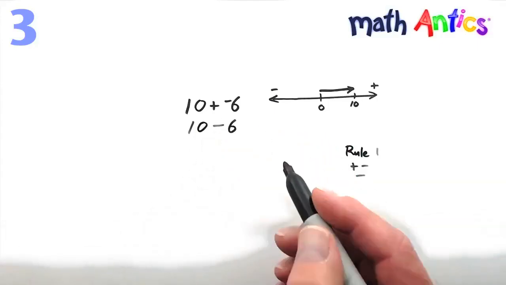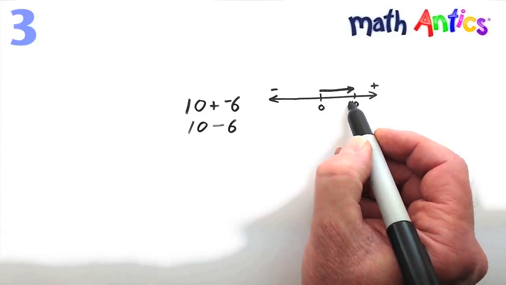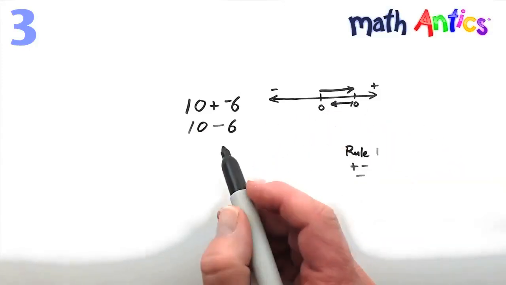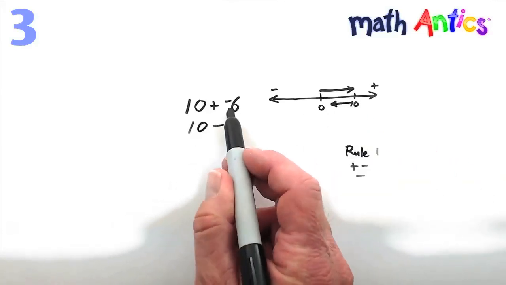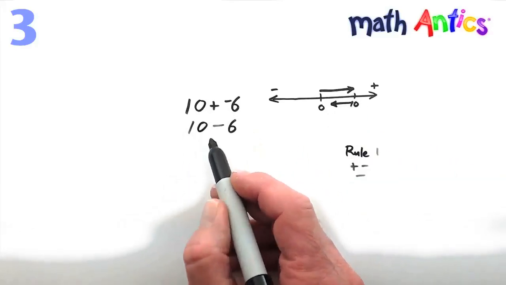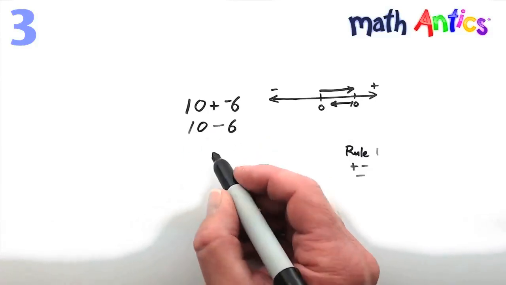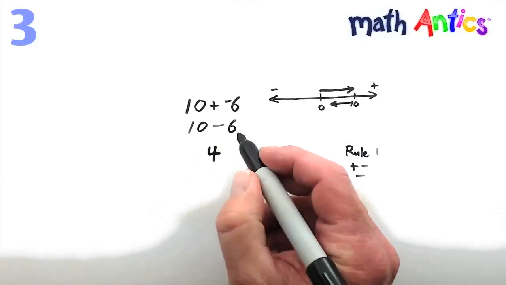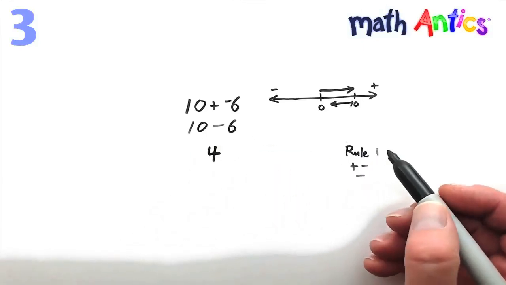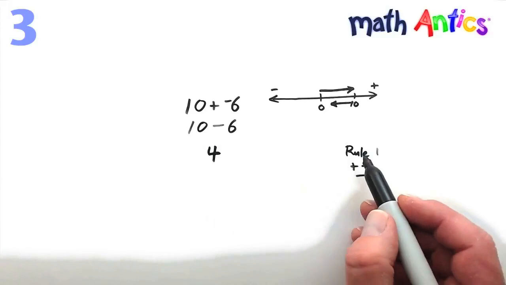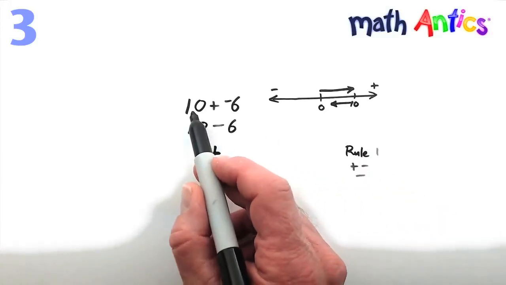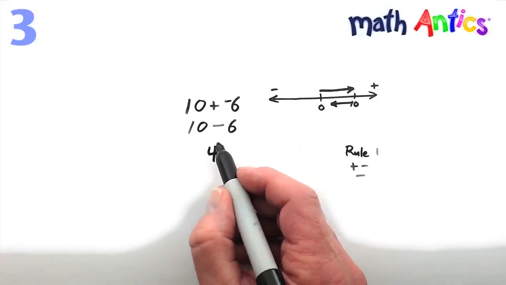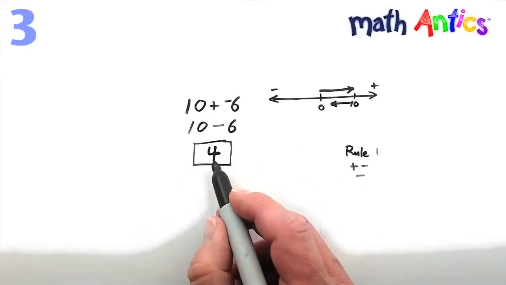And that's something you're really familiar with. So we're going to be going minus 6 down the other direction off of this 10. And so it's going to be the difference between these two numbers, between 10 and 6. 10 minus 6, which we all know is 4. 10 minus 6 is 4. So that's how we can apply our strategy and our rules to make the problem 10 plus -6 into something we recognize and that we can figure out the answer is positive 4.